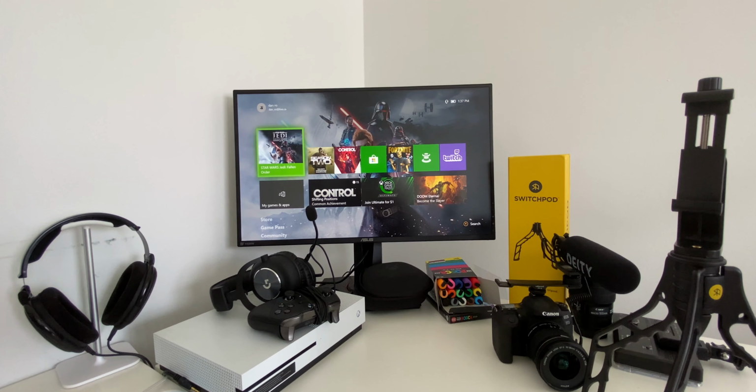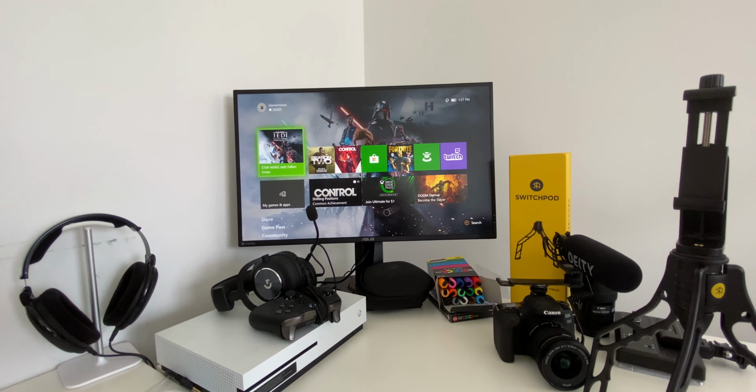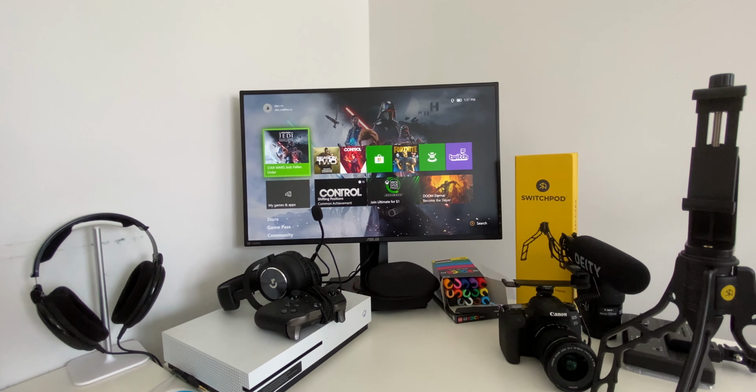And this is where I host my Xbox One. So I have my Xbox One here, with my Asus monitor right there, which is a fantastic monitor for gaming. I used to have my Xbox One downstairs in the family room, on the TV, but it was always busy, so I never had the opportunity to play. So I decided to buy my own gaming monitor and bring my Xbox to my room and start playing from here. Whenever I'm exporting a video or something, I'll be playing a game while I wait until I can finally start using the computer again.